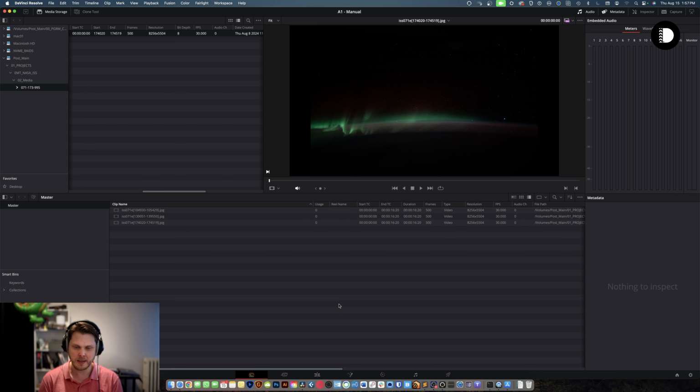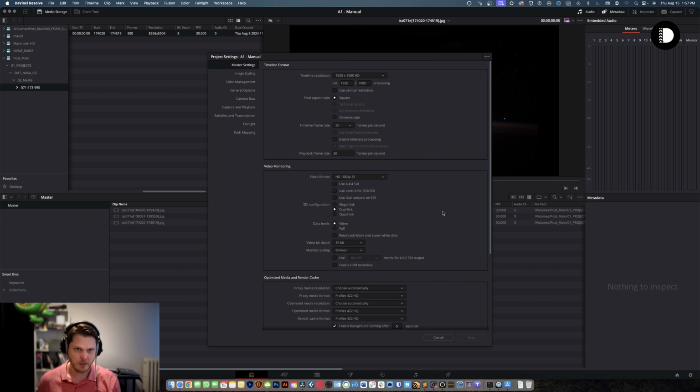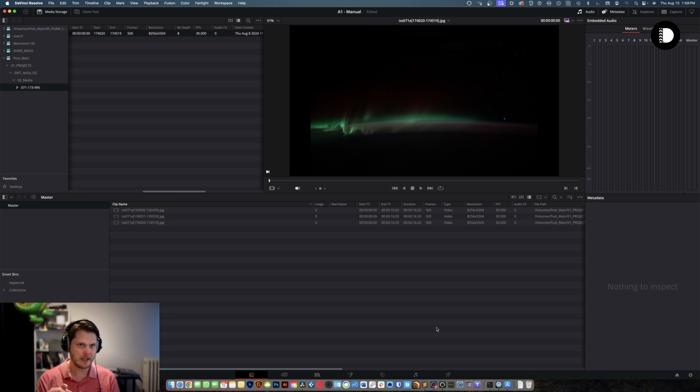The way I was able to work around it is, before you run the script the first time for a batch sequence, you go into your master settings and make sure your timeline and playback frame rate and your video format are all set to 30 frames per second. Then you go into your default preset, load preset, and make sure, in this case I'm doing 4K, so that's why this changed. Once you have all the settings you want, press set current settings as default preset. If you do that, it will by default interpret all image sequences at the correct 30 frames per second. Unfortunately, at the time of recording this video, that's the only way I was able to get this script to work, because it ignores the default setting only for image sequences.